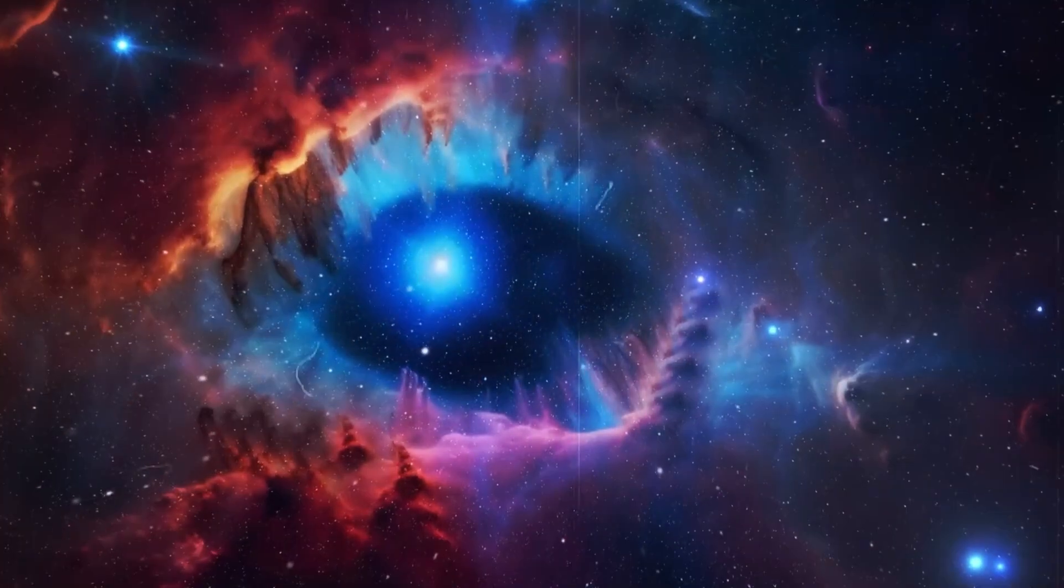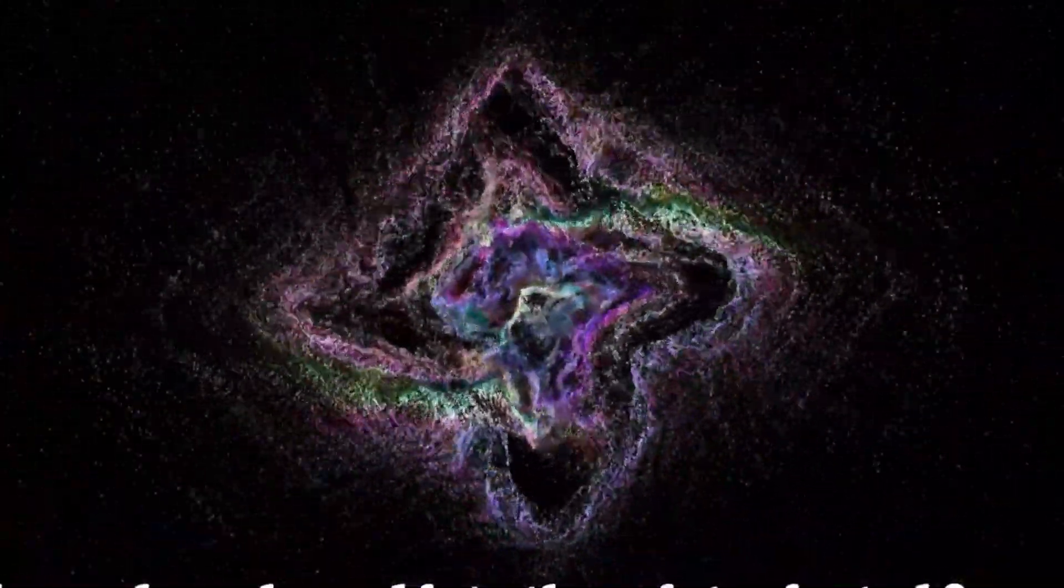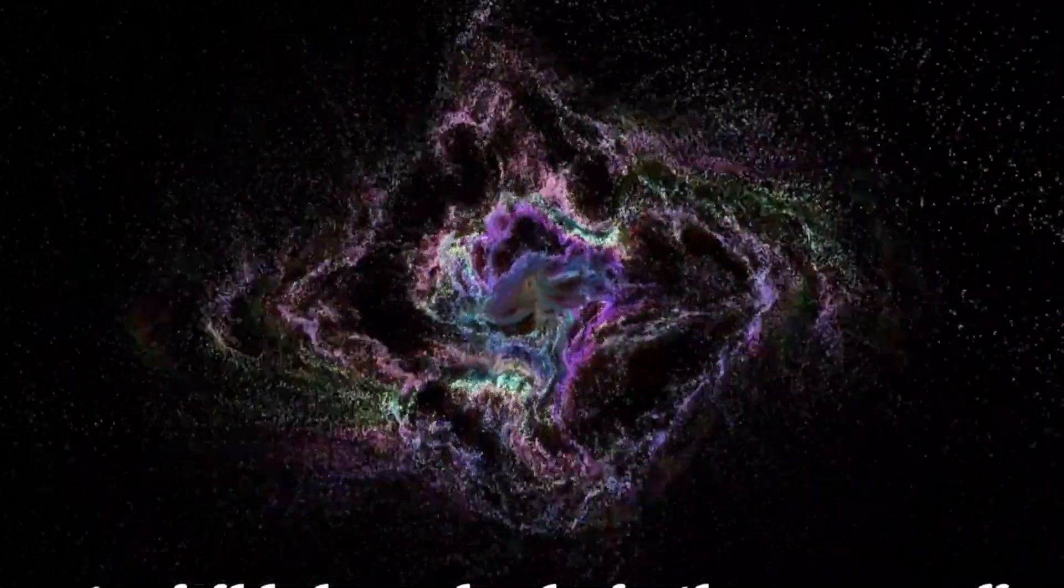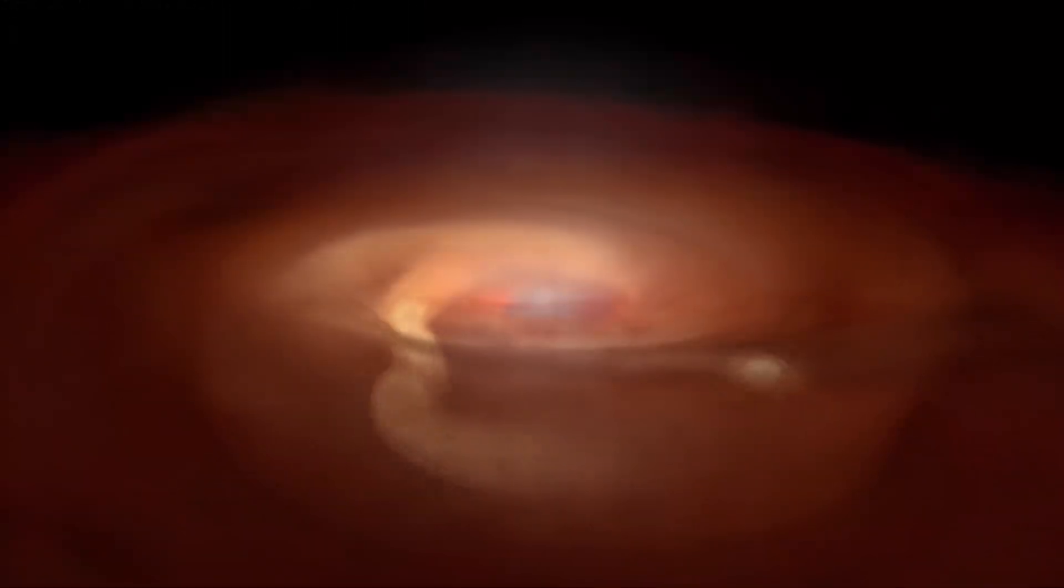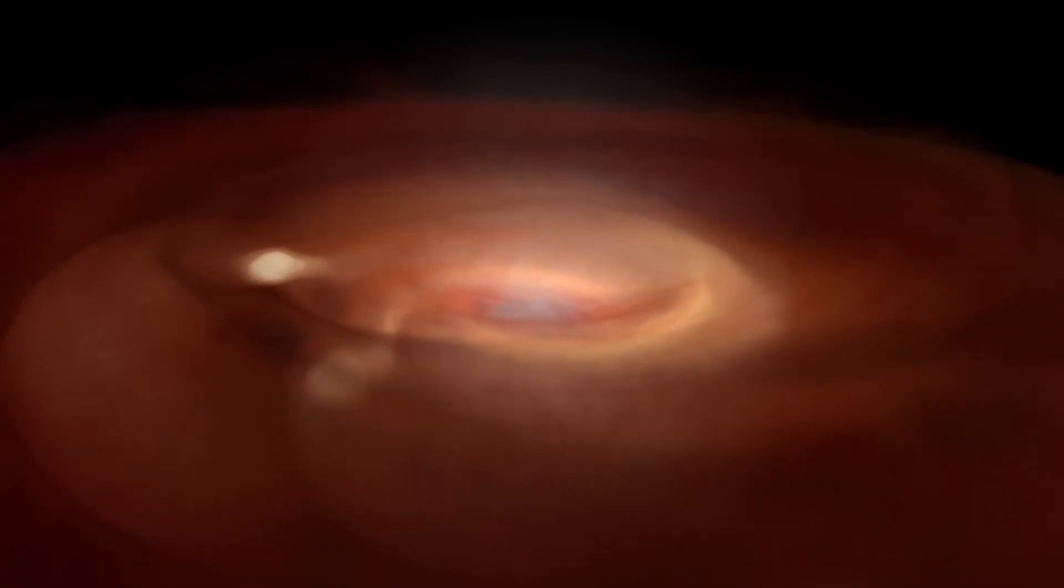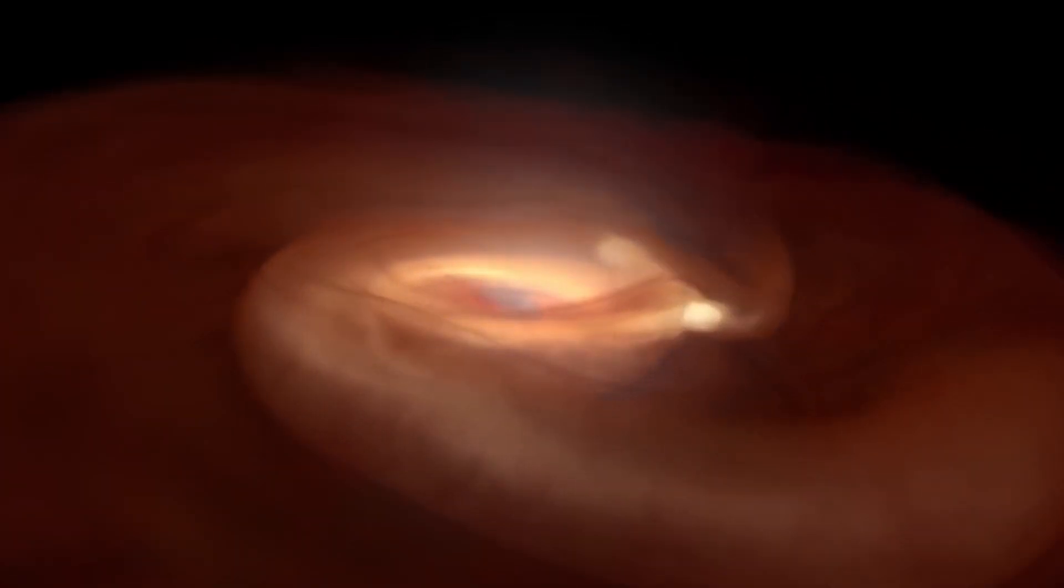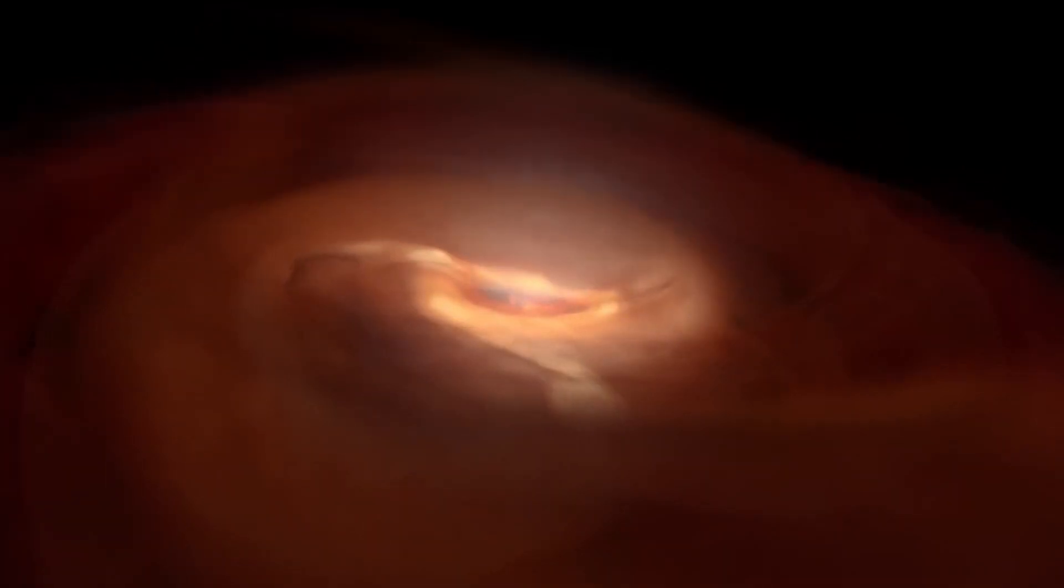These powerful gas streams collide with the surrounding medium, creating shock waves that make the entire region glow in a fantastic way. Over time, the young star becomes more stable. The core gets hot enough to fuse hydrogen into helium, the final sign that the star has grown up. The turbulence subsides, the jets fade, and a bright new celestial body remains.